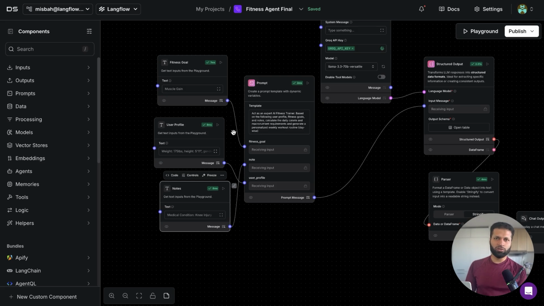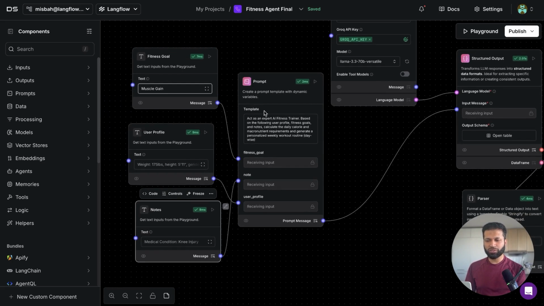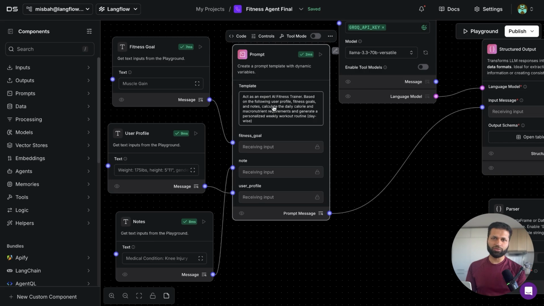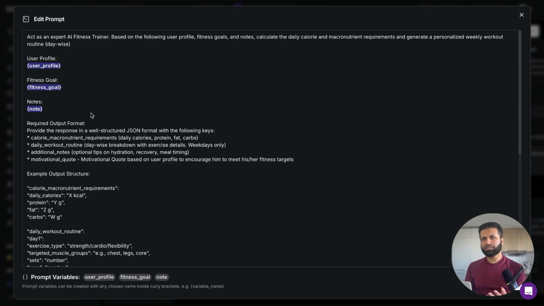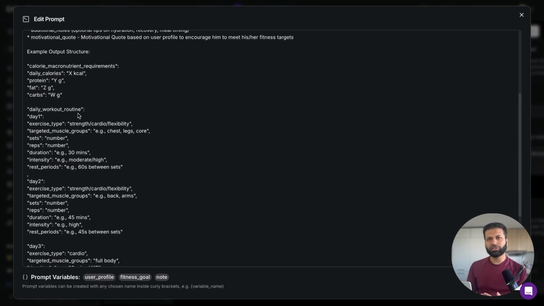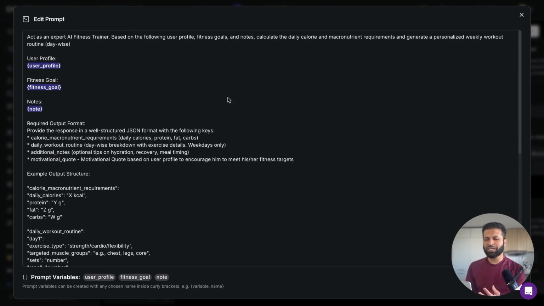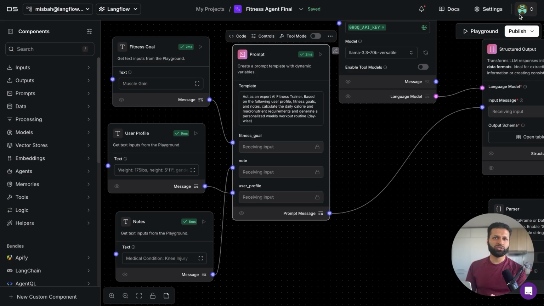Now we will take all of these inputs and send them over to a prompt block. And this particular component could have a simple prompt saying that you are a fitness coach or a fitness trainer, and you are supposed to provide a detailed plan. But in our case, we want to get structured output from the data. And there are a few different ways you can do that in Langflow. One easy way is that you provide an output structure. So in this case, we can say that these are the values that we want as output from the analysis. And that's exactly what we're going to take over to a structured output.